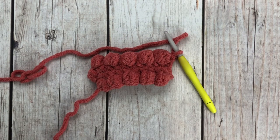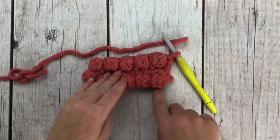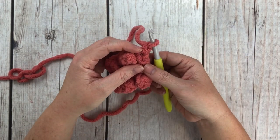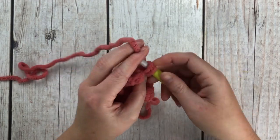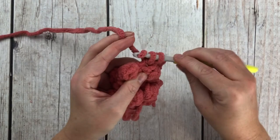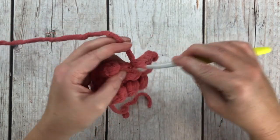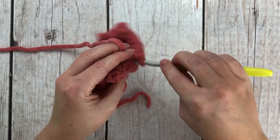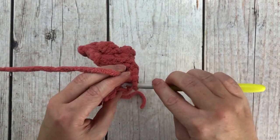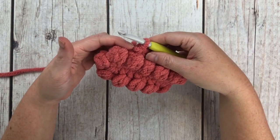Row 3 says to single crochet 9, increase in the next 6 stitches, and then single crochet 9 again for a total of 30. So starting in that first space next to our chain, I'm gonna go for 1, 2, 3, 4, 5, 6, 7, 8, 9. Okay, now we're going to increase in the next 6 stitches.